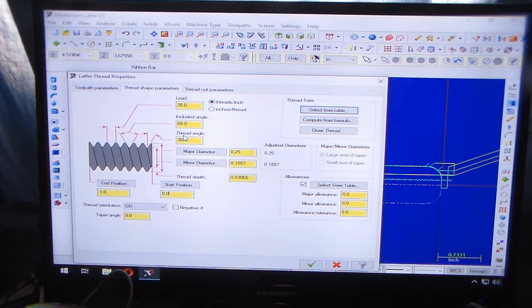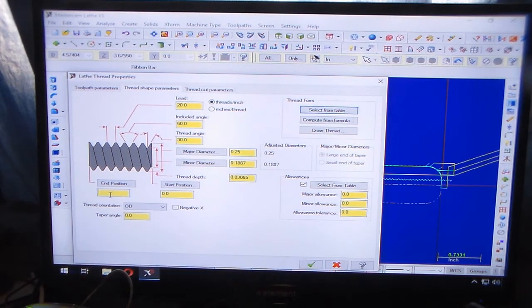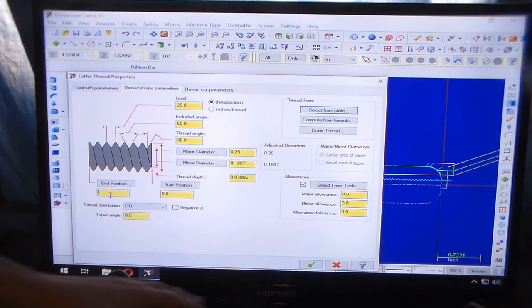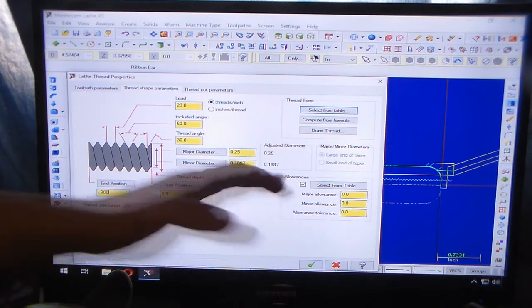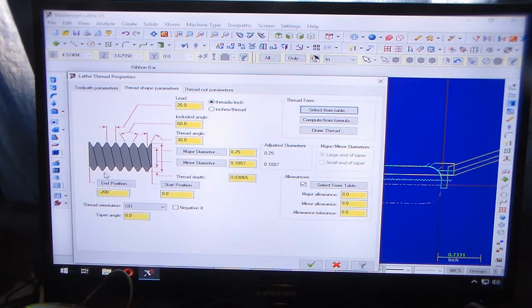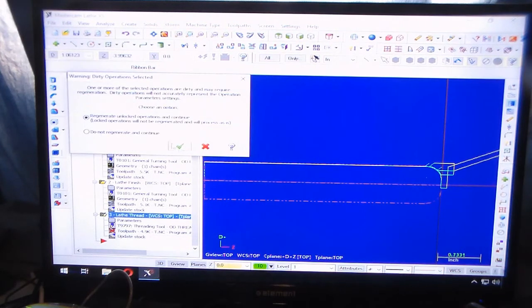With the correct tool, start position is always 0. So I'm going to do negative 0.200. We'll update that.